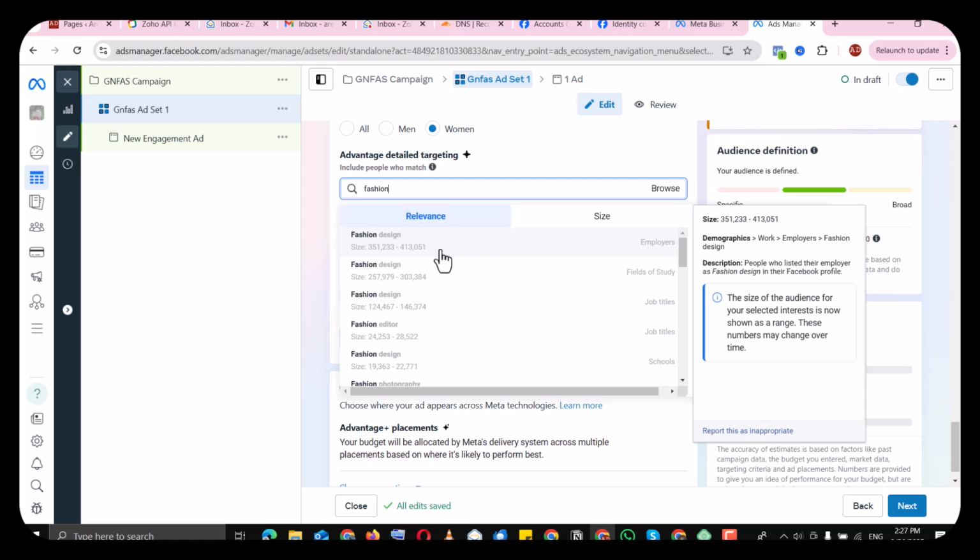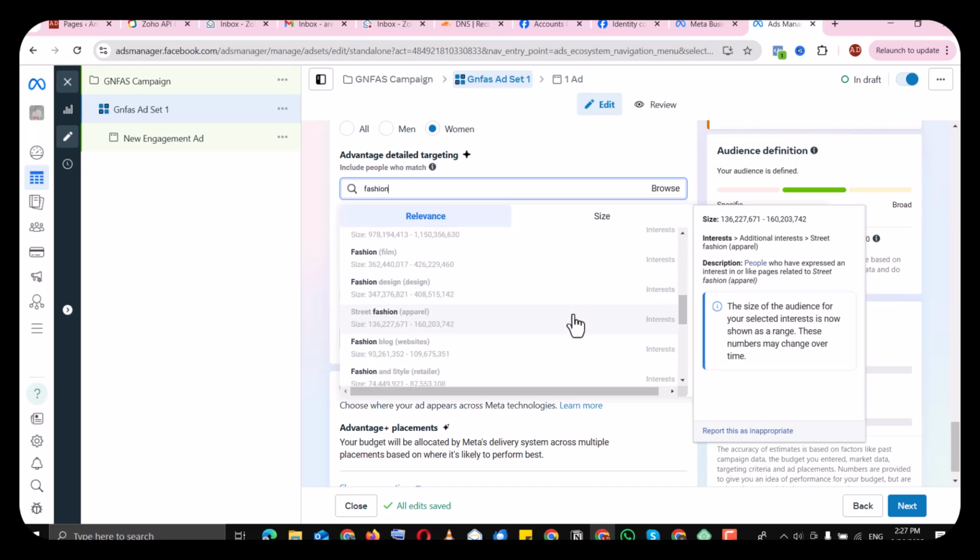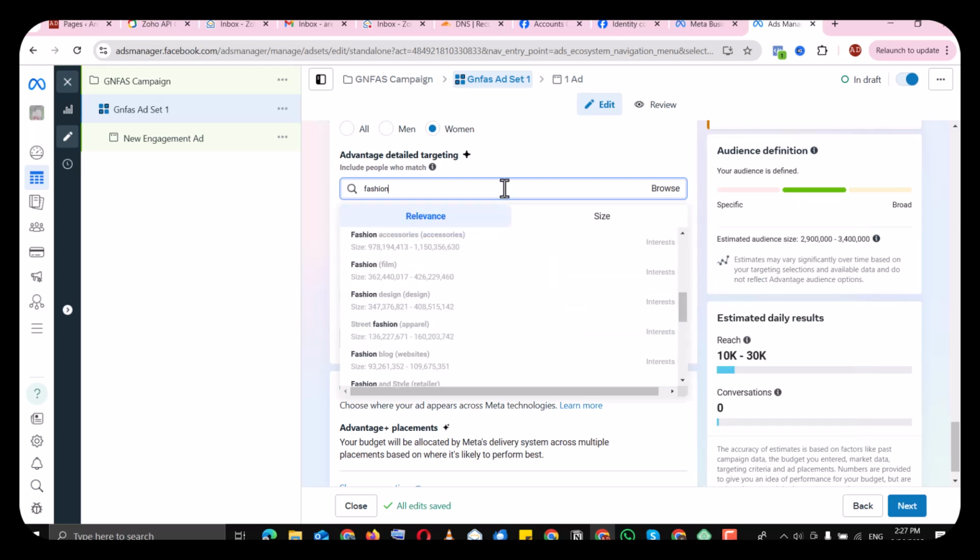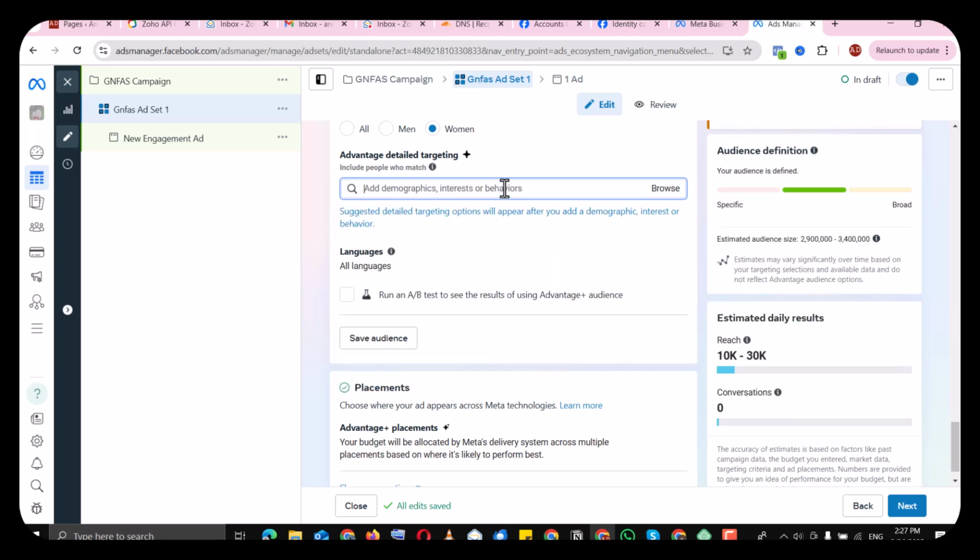Are you targeting people who own fashion design brands, or people who are studying fashion design, or people who maybe have positions in fashion design companies, people who are fashion editors and stuff like that. So you can choose everything that you think is related in fashion.